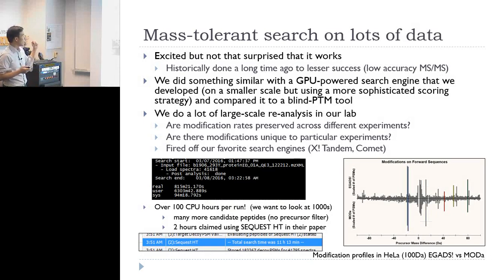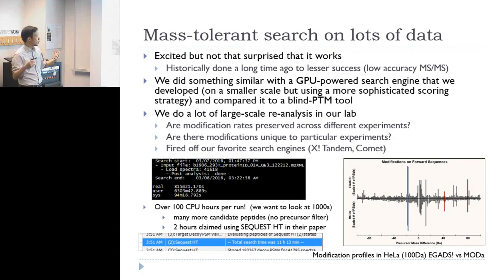I mean, it was done a long time ago, and we actually did something similar using another database search tool that I developed that uses a GPU, and we did something a bit more sophisticated with that, and you see a very similar profile when we compared it to a blind modification tool. We do lots of large-scale reanalysis in our lab. So there are some questions that we wanted to ask.